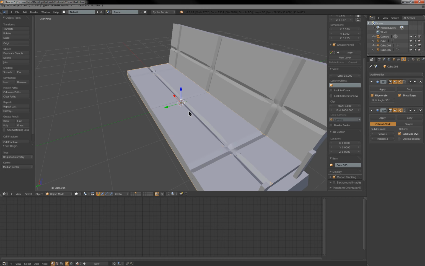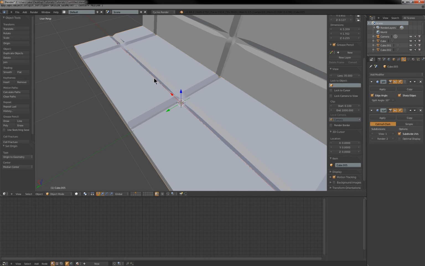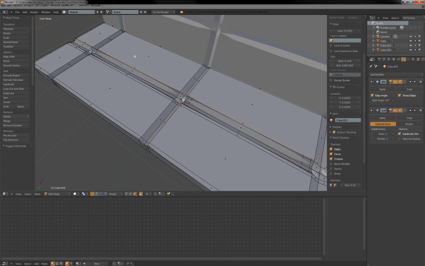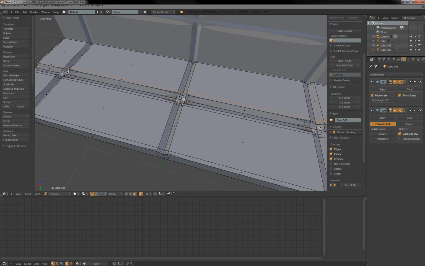Okay. Oh, you might need to add some loop cuts there. You see how those points over here are pulled out? Just add a loop cut, just like that. And then right here.